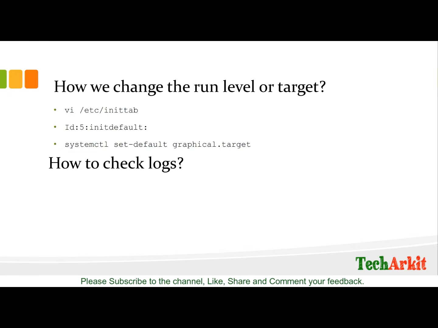How to check logs? The logs can be checked using the tail command, tail -f /var/log/messages, or any of the log files. Or you can also use cat, like cat /var/log/cron, messages, or whatever the log file is. Most of the log files are located in /var/log. There you can cat it, or use tail, or use the more command.